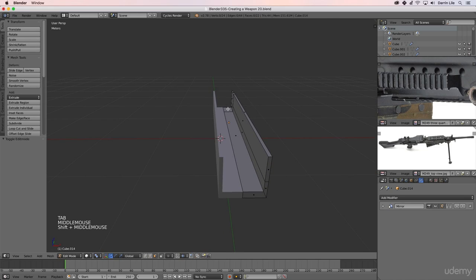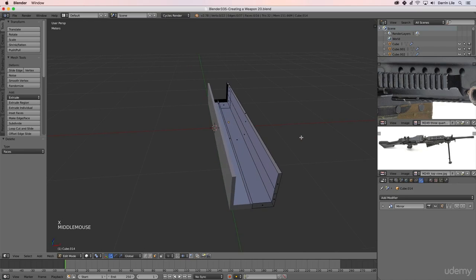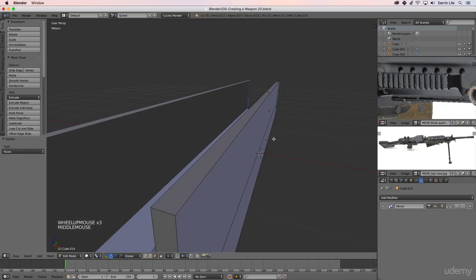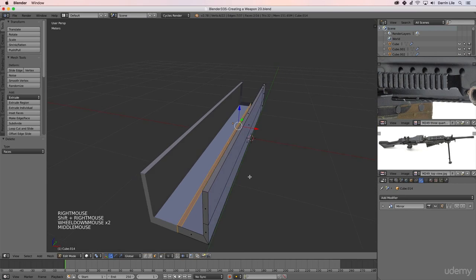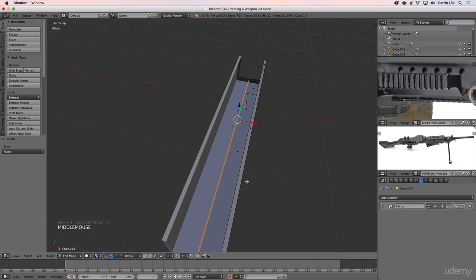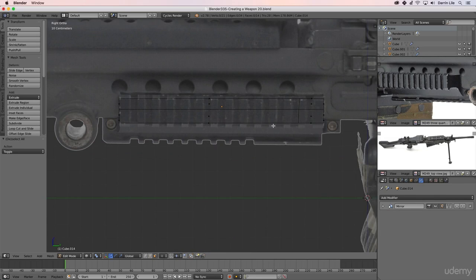let's delete the faces on the inside here. We aren't going to need those. So I'll just hit X and delete those faces. In addition, it looks like we've got faces right in here on the inside, and that isn't a good thing. We don't need that, so I'll delete those as well. Now let's go ahead and extrude the piece down to the bottom here.